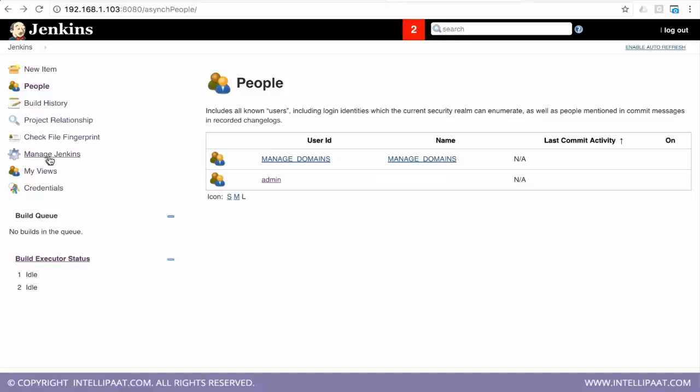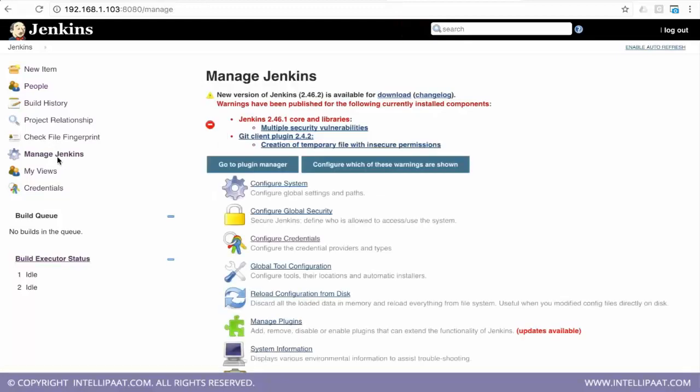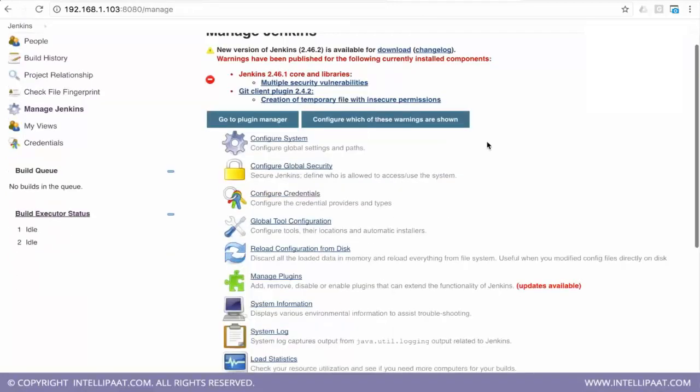So what is important here is Manage Jenkins. This will let you know about what Jenkins settings are available and different other concepts. So just click on Manage Jenkins. Here you can install more plugins to Jenkins.